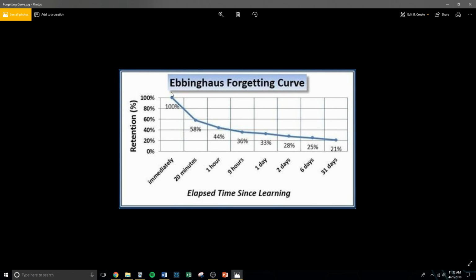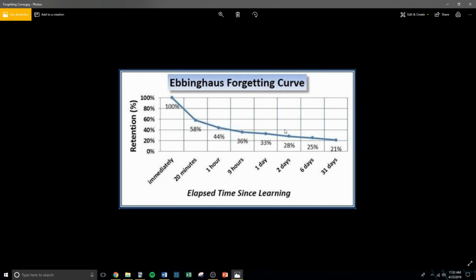But studies have shown that after only about 1 hour, you will have already forgotten over half the information. And after a few days, you'll barely remember anything at all. You can ask yourself if this is true if you just remember any time that maybe you waited until the last minute to study for a test, and then you spent all night cramming all the information into your brain. Even if you were able to do well on that test, I guarantee you after a few hours or a day or so, you barely remembered any of that information. And if you ever needed to recall it again, you would have to learn it all over again. So this is obviously not ideal.